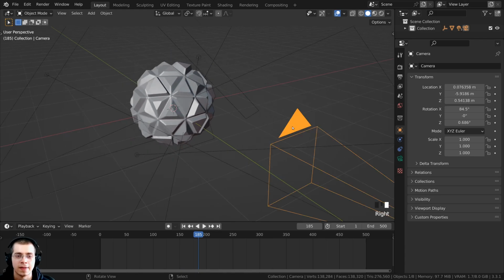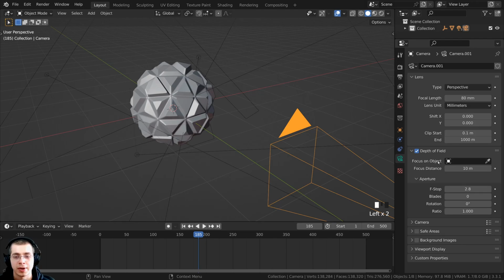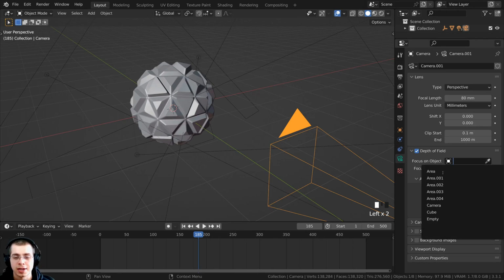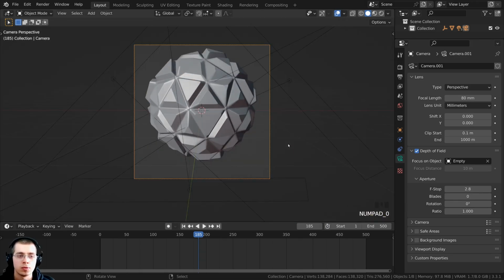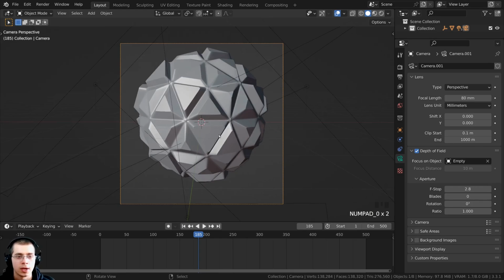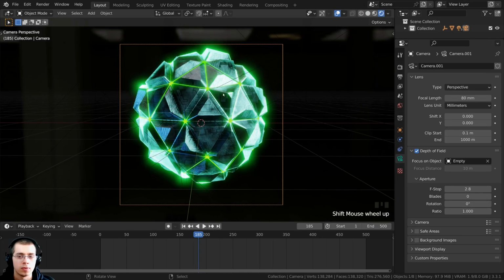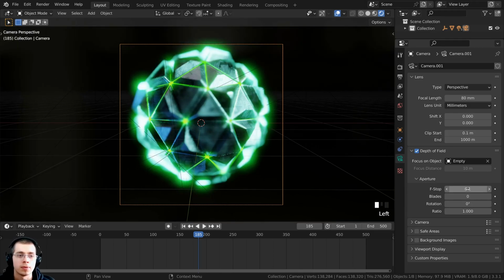Now if I click on the camera right here, I can click right over here to go to the object data properties, and I want to click on the depth of field just to turn on the depth of field. Now here on the focus object, I want to tell the camera what it's going to focus on. So if I click on this, I just want to select the empty object. So now the depth of field will focus on the empty. I can press the 0 on the numpad to go into the camera view, and I can hold down the Z button and go up into the rendered view. And then if you change the f-stop right here, that is going to change the strength of the depth of field. So I want to turn the f-stop to a 0.5.